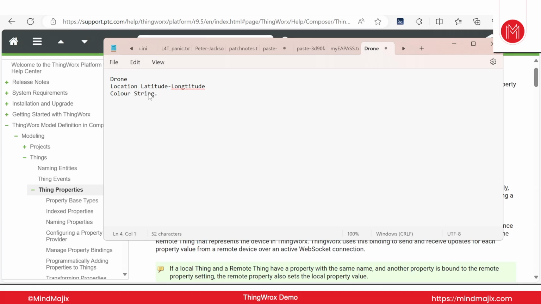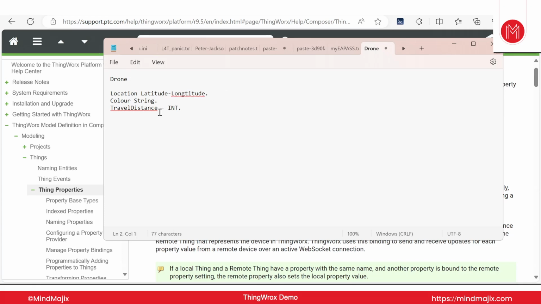It can also have the travel distance, which can be an integer. So basically, these are just the properties which we can define for a drone.